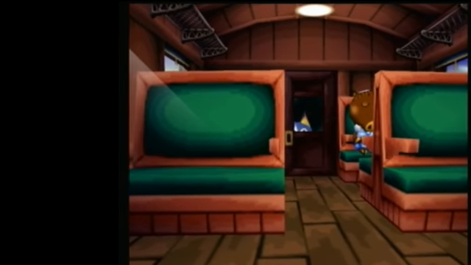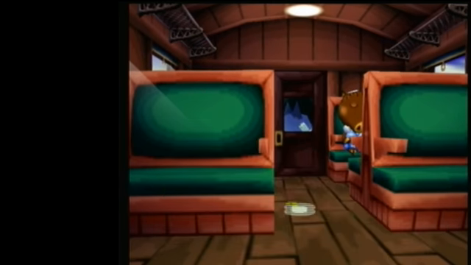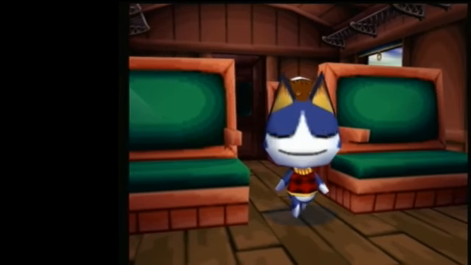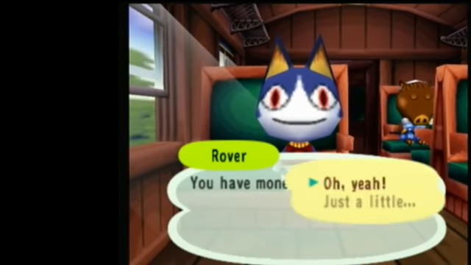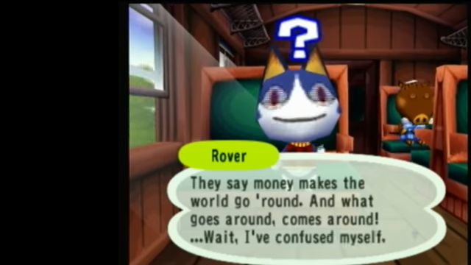Alright, so this part's kind of cool. These text boxes will go as fast as you can mash, to an extent. So you just have to be fast there. Alright, then Rover comes back, asks you a few more questions. The first 4-5 minutes of this game is pretty much just smashing through text.